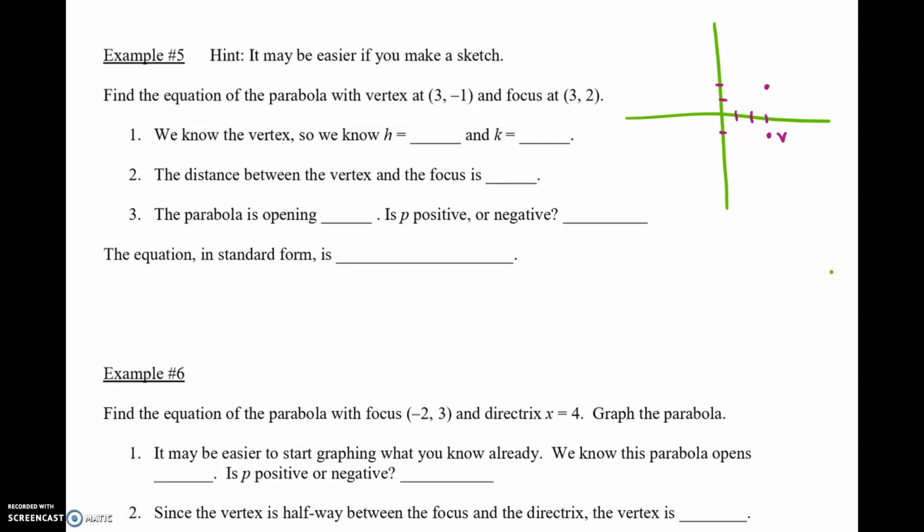Now, the reason that it's important to see the orientation of the vertex and focus is because we want to know if this opens up, down, left, or right, because we got to know if y is squared, if x is squared, if p is positive, if p is negative. Okay. Now, since this is just a sketch and this isn't part of my answer, I'm going to say, oh, there's my parabola. Okay, so it's kind of ugly, but I know that the directrix is going to be down here, okay? Because the vertex is here and the focus is here, I know this thing is opening up. That tells me that x is squared and p is positive.